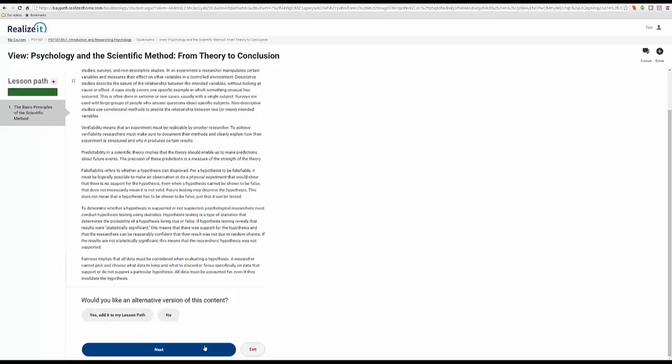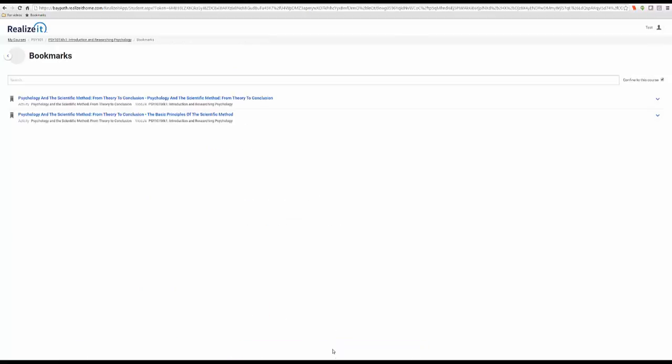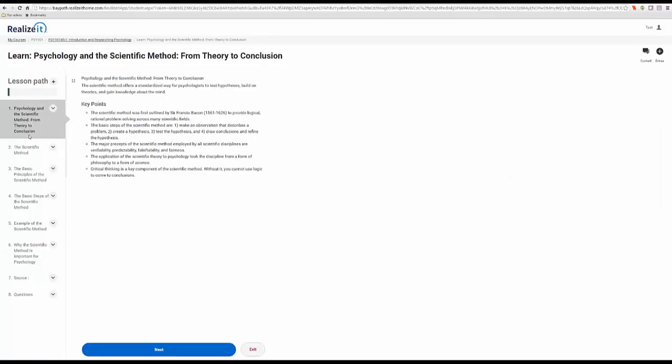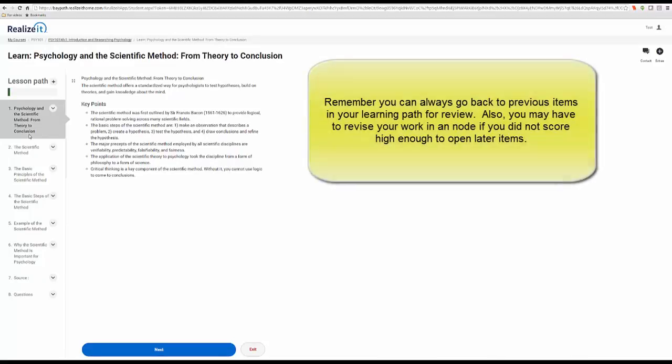And you go through it, and if you would like to continue, you can actually exit at this point. Discard your progress, because that was just bringing you to the bookmark. You always, of course, have the option to go back to your material, and let me show you that quickly, where you learn. And again, now the whole lesson path is again open to you. You have this option always to go back and relearn information or revise if you haven't scored high enough on the questions to move forward.